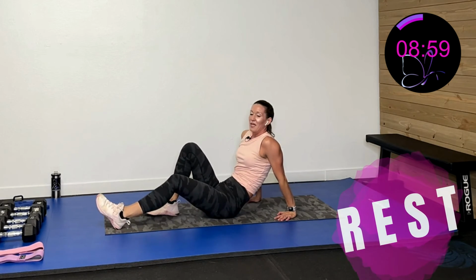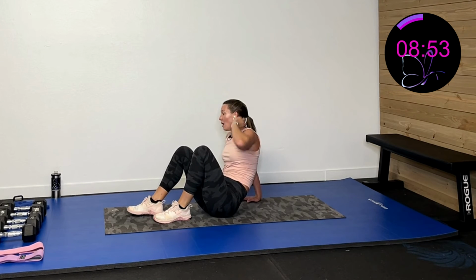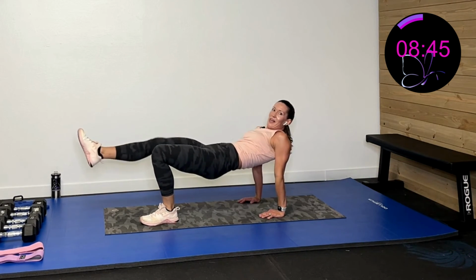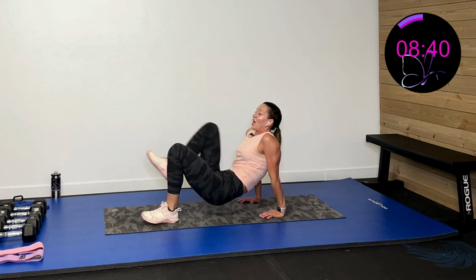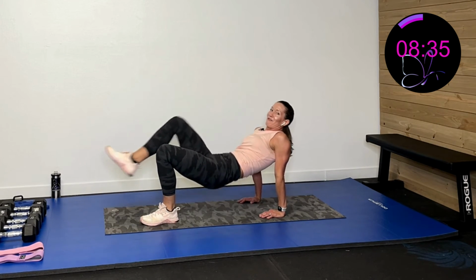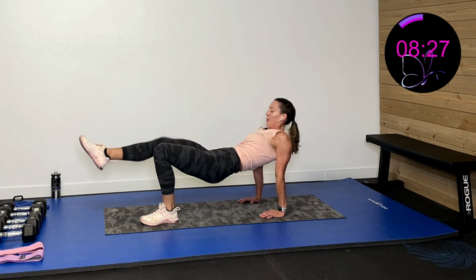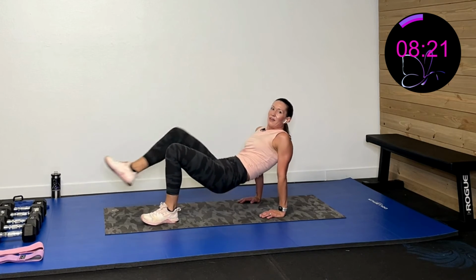Okay, so we're back up to this tall bridge. This time I'm gonna drive in my right side so I work that left side glute. Whew, catch that breath. Are you ready? Let's get in position. And we've got 3, 2, 1. Drive and out. Again, the leg that's stationary, that's driving your hip to that top tabletop, it's the one that's working. I probably don't have to tell you that because you're gonna feel it. Nice work. Drive that baby in and drive it out. You got this. Drive and out.